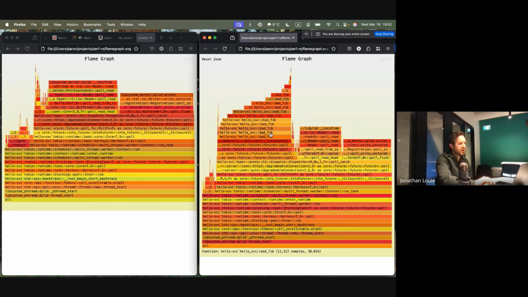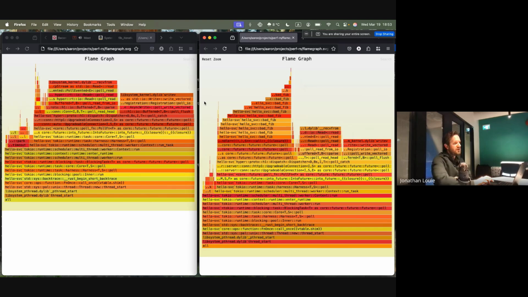So you can kind of see there's like three major towers here, and then kind of a chunk of random noise lower on the left-hand side. And if we look, this tower is a connection poll read head, and this tower is a poll flush. So I had my bad fib, which we just commented out in this case, but in a real example, you'd probably take that function and optimize it away as much as possible.